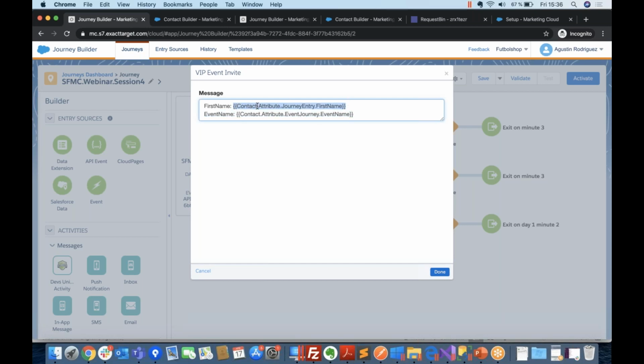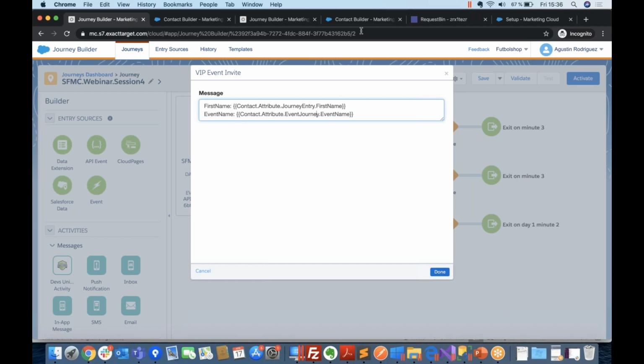We are saying to Marketing Cloud, okay, in this place, I want to put the first name of the journey entry data extension. That is a data extension that is configured on Contact Builder. And same for event. I want to put the event name of the event journey data extension.